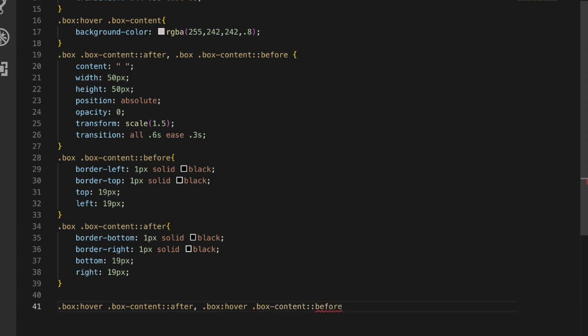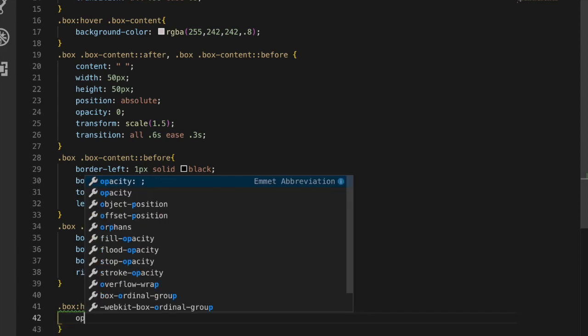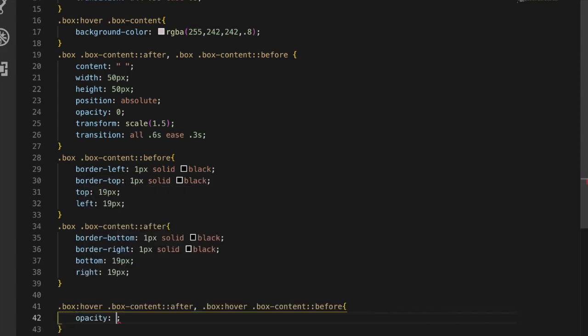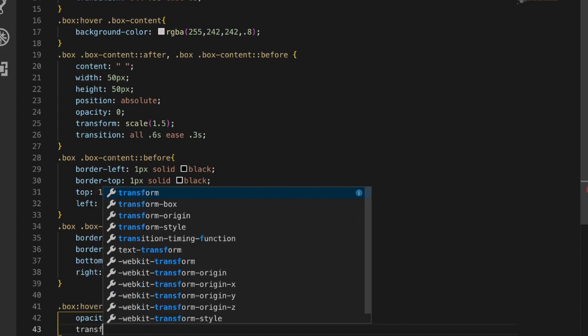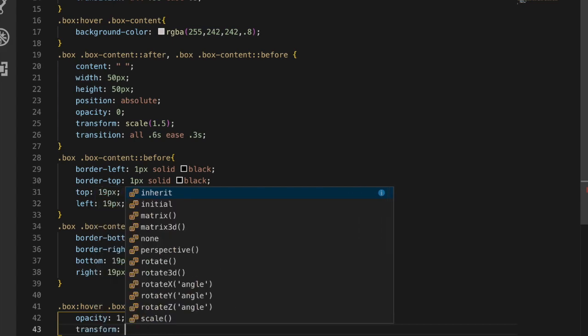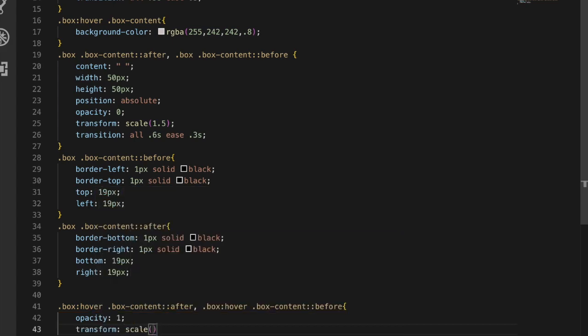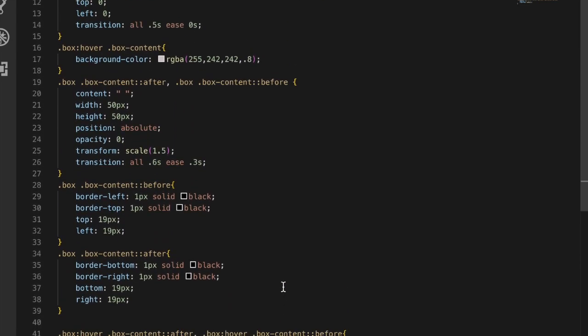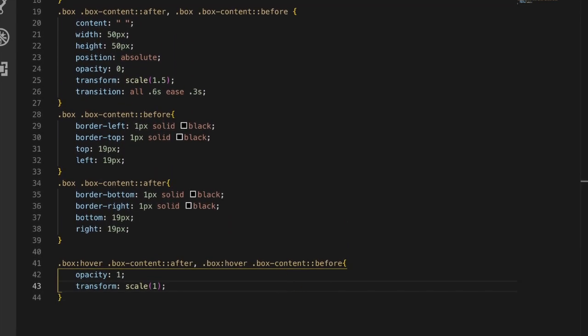So these both apply whenever we hover on the box. So we're going to give him opacity, basically 1, to show more, and then we need to give him transform, basically scale up. Like this is the scale property, so scale 1, and let's save it and check how it looks.